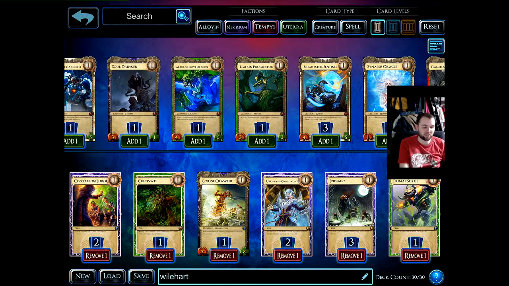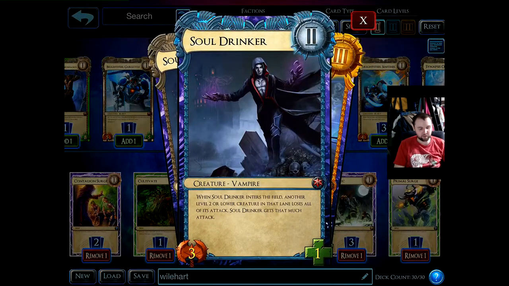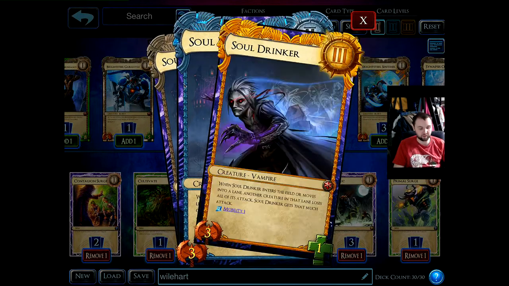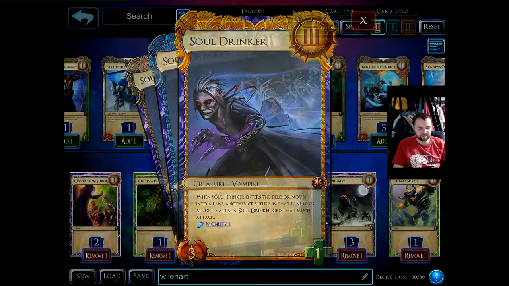Soul Drinker should be a better card than it is. It's 3-1, and then 3-1, but it'll take all the attack from level 2 from across it. And then a 3-1, it'll take all the attack, and it can move. And this seems like a good idea, except I feel like they wrote a lot of the cards before they worked out how the mechanics worked. So something like an Epidemic will take this out without even breaking a sweat. Anyway, it's got the potential to be a good card.